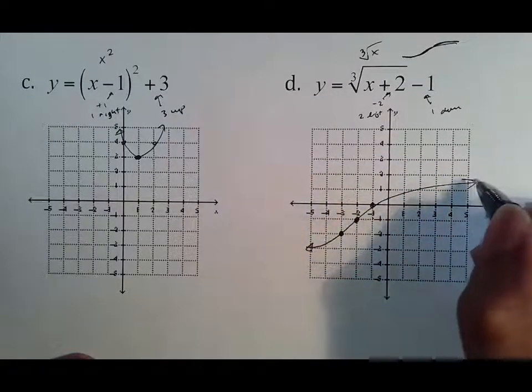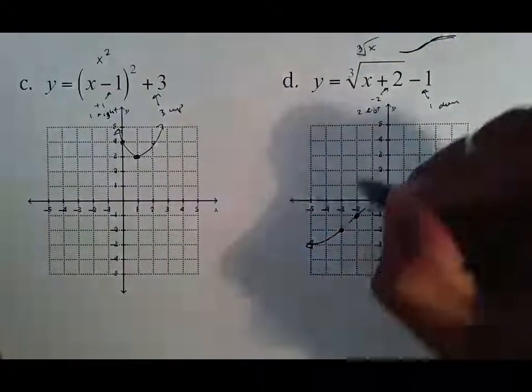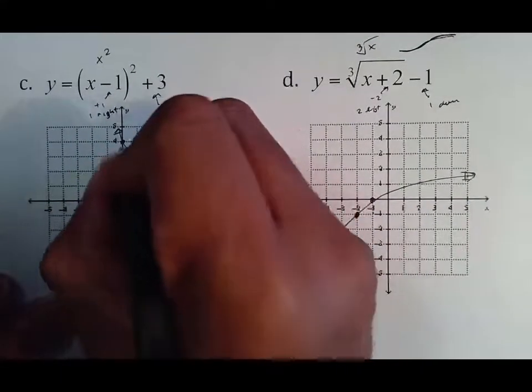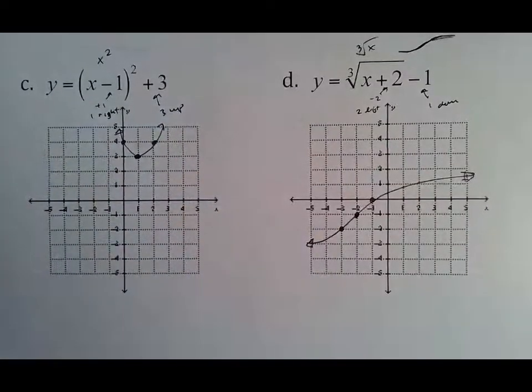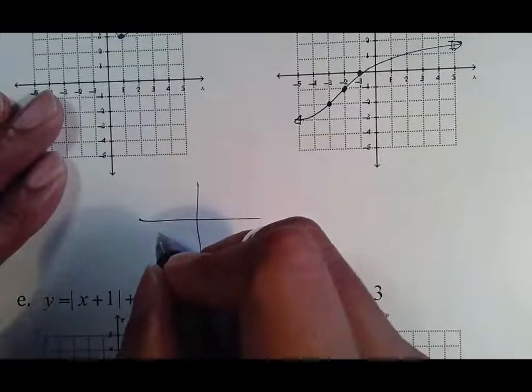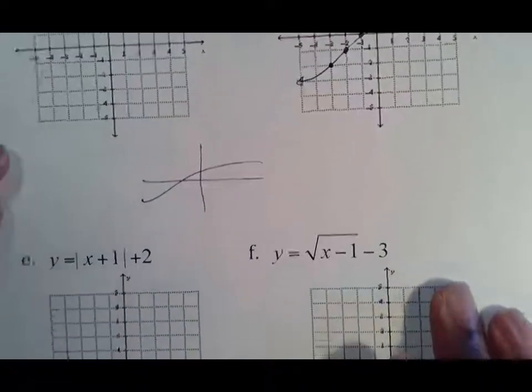You are not being graded on whether your graph is perfect. You are being graded on whether your home points are in place, because I need to see those home points, and whether the shape matches. You don't want to do that one for x or third root of x, because that's a different graph. All right, but I need to see on your assessment all 3 of those points. I need to make sure you understand the home points, not just the graph. So what some people like to do is be slick and they just go, you know, here it is, and they draw a graph over there. Well, I don't know where your home points are because I can't see anything.